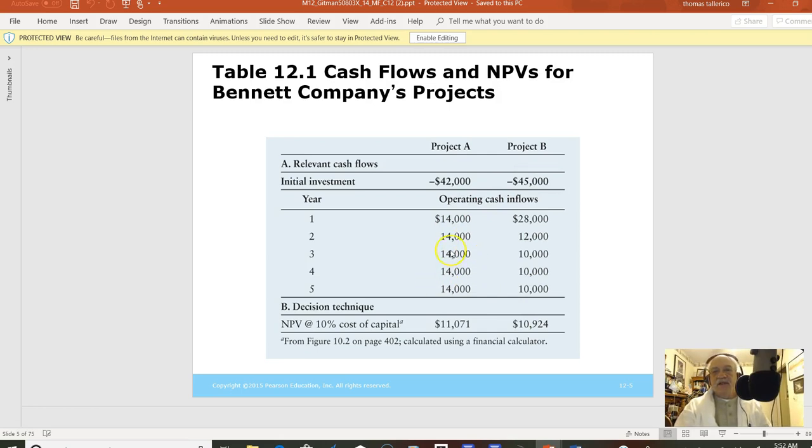So what you can see is overall the net present values are both positive. If you remember, your goal is a positive net present value, and this one is more positive, so most likely you'll want to do this one here. But this is a simple example. It's only positive by a small amount.